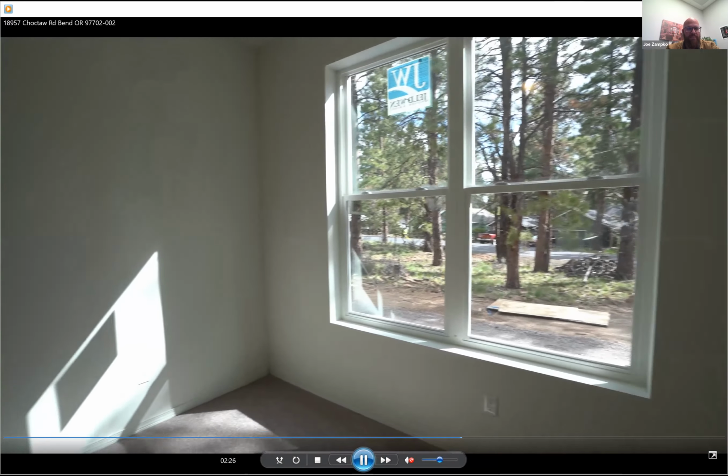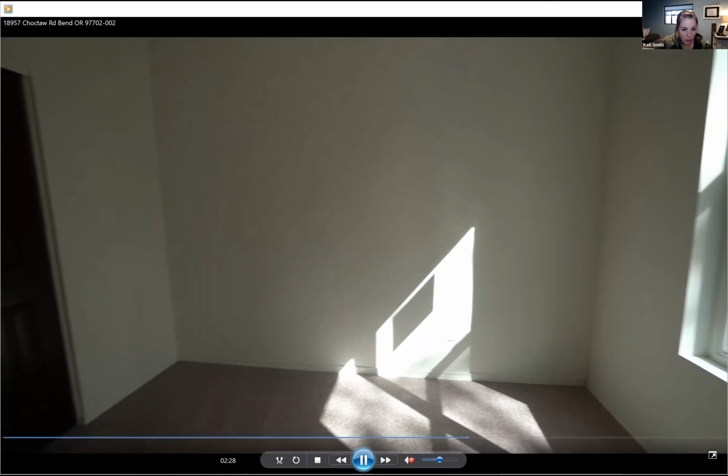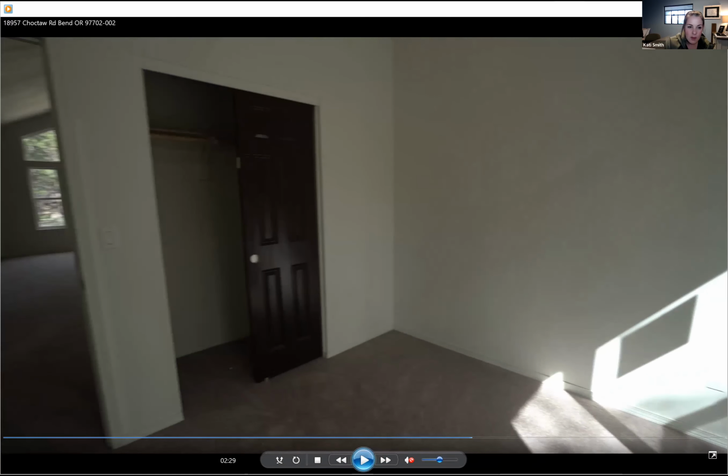We've got a couple questions. Yeah, let's do it, Katie. Some people are wondering what the standard texture is, if there is a texture. That's a great question. If you're not familiar with it, it's orange peel, with all that little texturing on the wall. In all of our vaults, though, it's a knockdown texture.